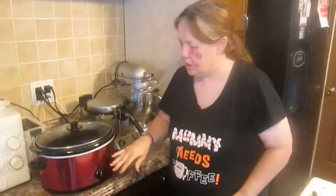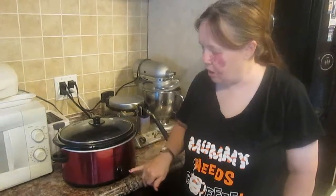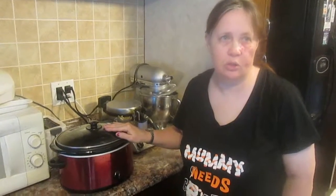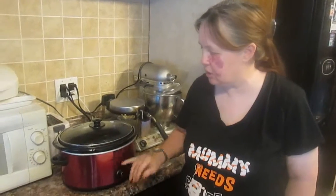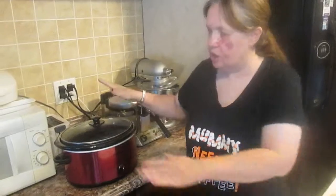The average pork roast takes 2 hours to cook in your oven. So we're going to have it start on low, and I'm going to check it once an hour, but on low, this size roast should take 4 hours to cook. On high, it would take 2 hours, so you can kind of judge it, because this essentially is a slow cooker. Now the surface is hot, so we're just going to leave it alone until it's done, and I'm going to catch you when it's done, and we're going to enjoy the meal after it's done.